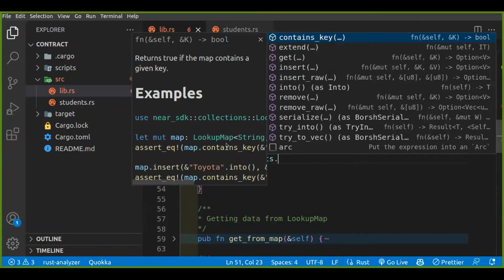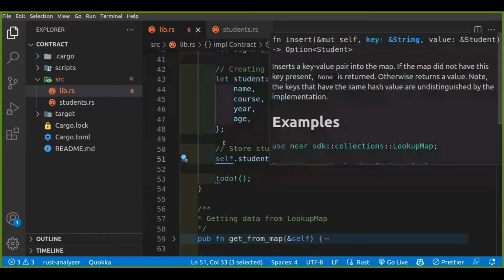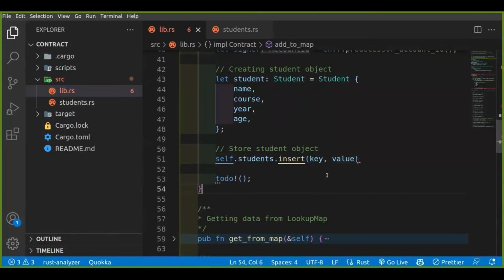There's a function we're going to use to insert this object in our collection, and that is the insert method. The insert method requires a key. In this case, we're going to use the signer key. And then the value is basically going to be the student object we just created.